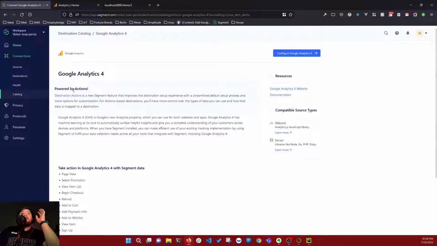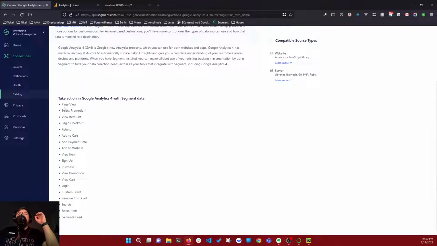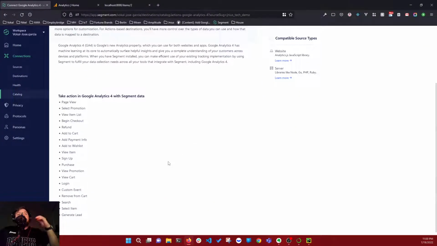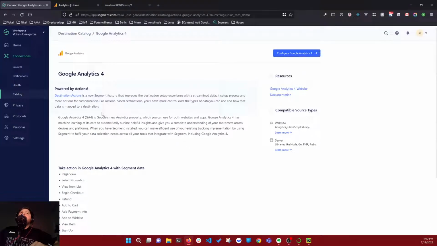So now this is powered by Actions. Actions is a little different than normal destinations. Actions have predefined events, basically, that the destination may digest. So like page viewed, select promotion, view item list, all these items Google Analytics takes, and a lot of times they are conversions. So cool.